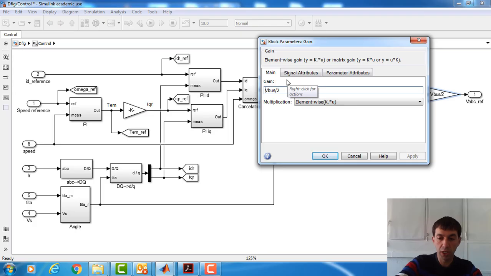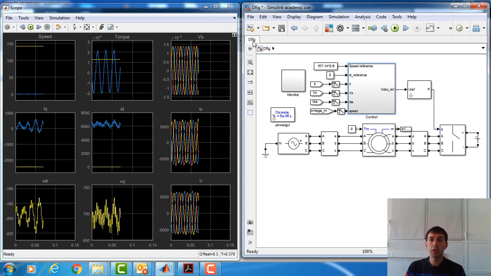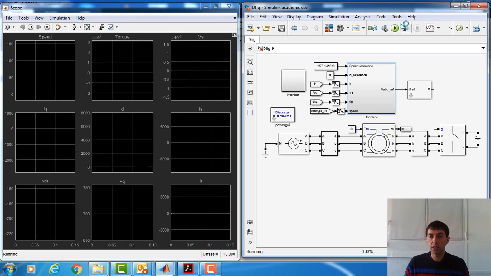Obviously, the normalization should be divided, not multiplied. Otherwise, we are not obtaining here sinusoidal references between 0 and 1, between -1 and 1. Okay. So save again, and let's see what happens.